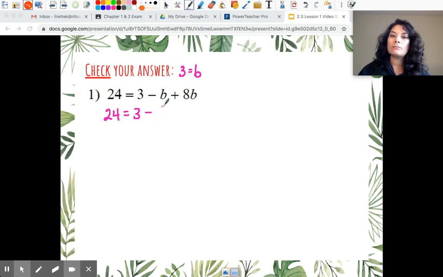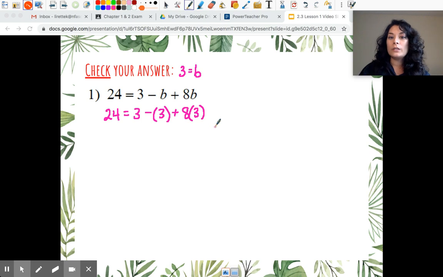Now, sometimes it doesn't matter if you use parentheses or not, but I always like to substitute in parentheses because in some cases it will make a difference. You just want to make sure that you're not doing the operations incorrectly. Like when I substitute for this B for the second term, if I don't use parentheses, it's going to look like an 83, but I don't want it to read 83. I want to use parentheses so it reads 8 times 3. So when in doubt, use parentheses. Sometimes it doesn't make a difference, but sometimes it does.